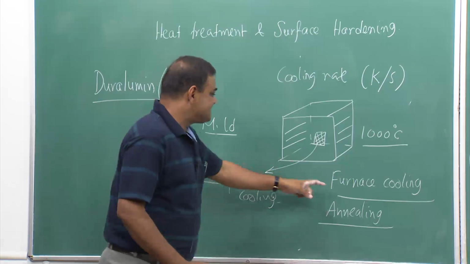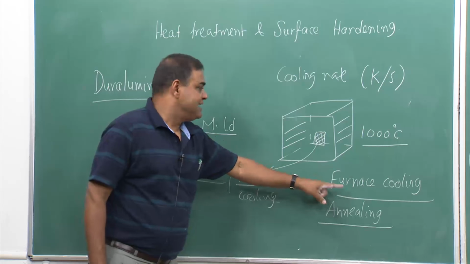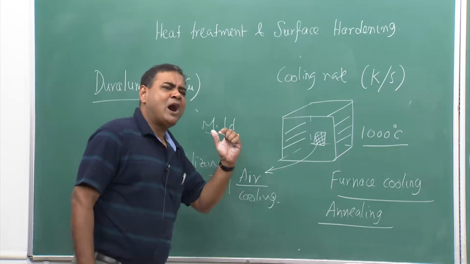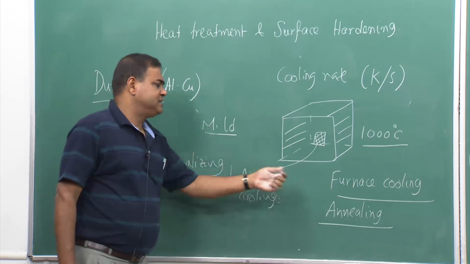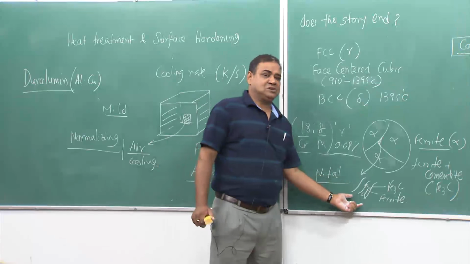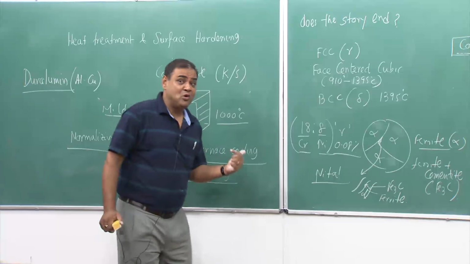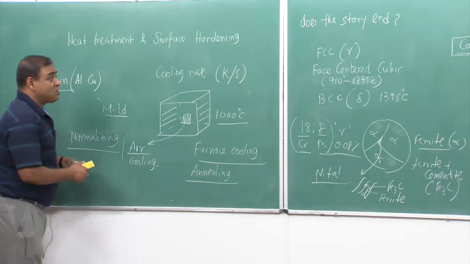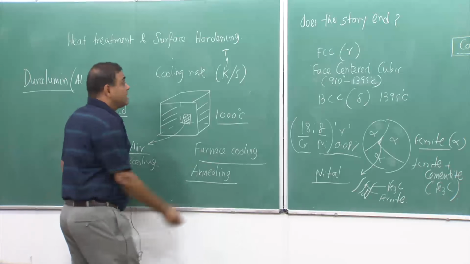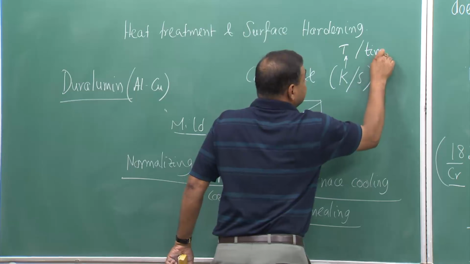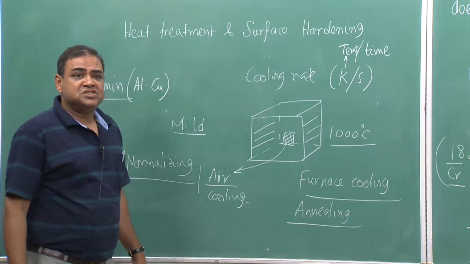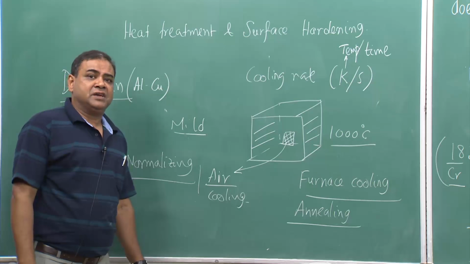and once this becomes finer, its strength increases. Now, here the strength would be lowest, where the doors are open the strength would be a little higher, but here it will be much higher than this. So, I have a change in microstructure by changing the cooling rate, and whenever we talk about cooling rate, we are talking about temperature, we are talking about time. That means we are changing temperature and time.